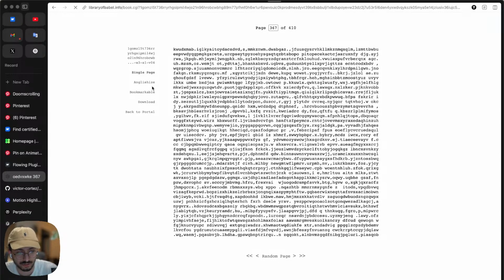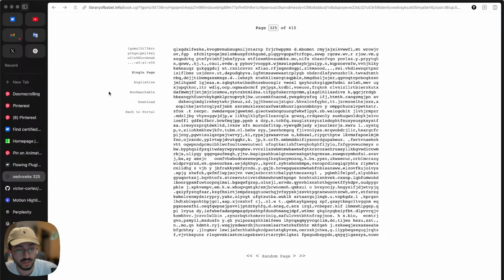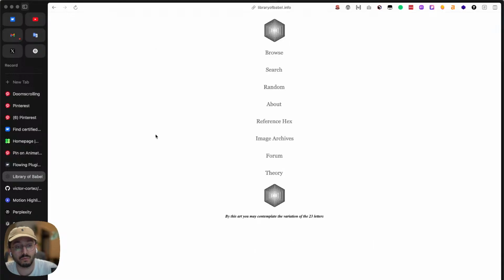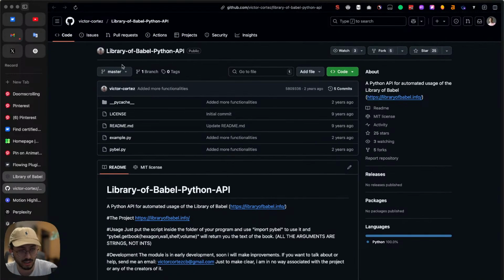It's nothing cool. So now my idea, I originally wanted to do this with my designer, but I'll just send him the live. Maybe I'll give him a Loom of this. So the idea is that we take this. It doesn't have an API, unfortunately, but it has an automation for it. Yeah, there is this Library of Babylon Python API.